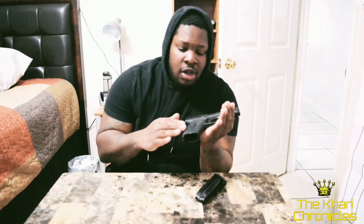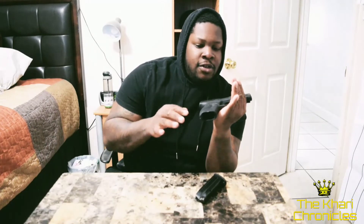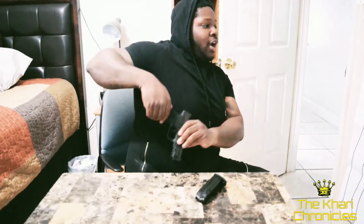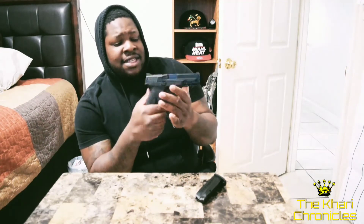This firearm is awesome and fits in my hand very well. The texture on the grip is tough — almost like sandpaper. Of course, the more you handle it, it won't feel quite as rough. If you want to conceal carry this, you'll want to buy a holster where it doesn't ride against your skin, because it is going to bother you. Do proper research on a concealed carry holster for this particular firearm because of the grip texture.